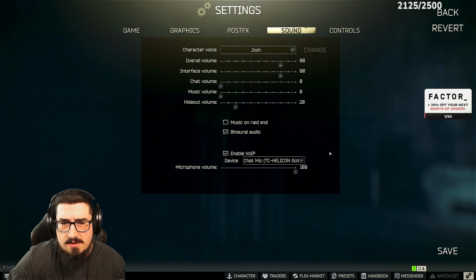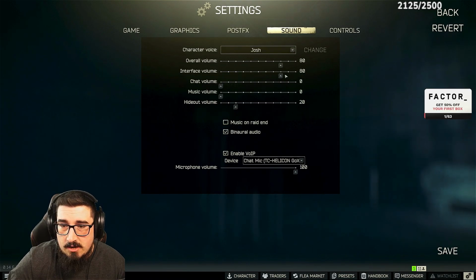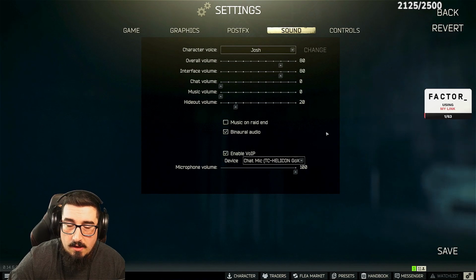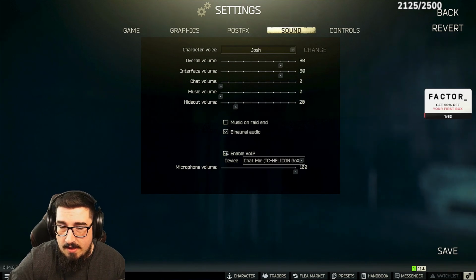I'll show you guys my sound settings. I don't play at 100 because it blows my eardrums out. So yeah, I don't do that. Interface is at 0. Chat volume is at 0. Music volume is 0 because I don't really care for the background music. And the hideout volume is 20. I do have binaural on, and then I have a VoIP with my microphone and everything.